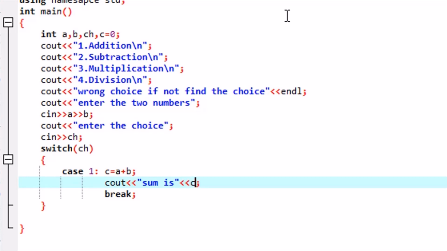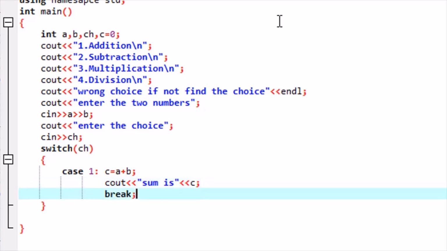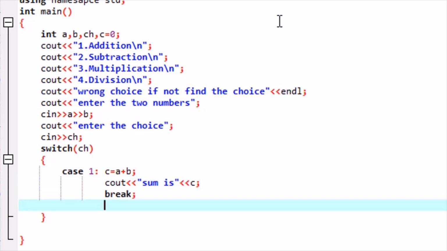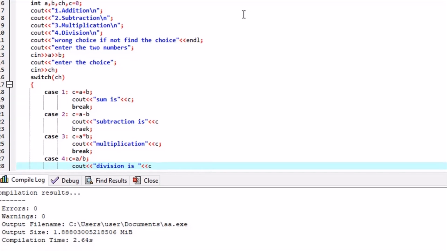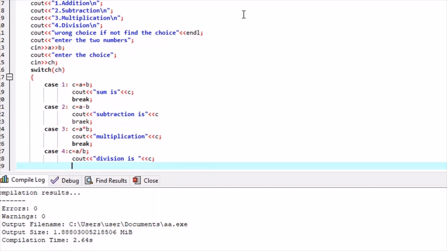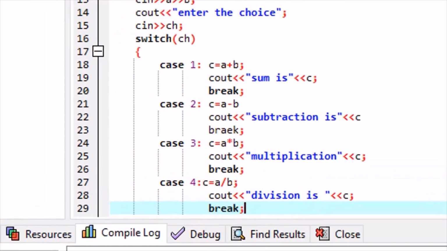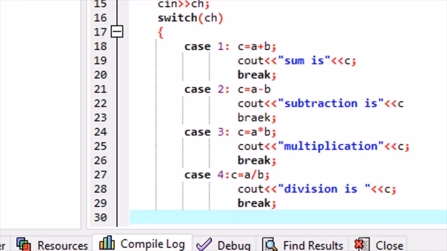See, I have already told you there are 4 keywords. So break is for what? Why did I put the break? Break is for separating the first section from the second section, because we have to choose a single choice one time, right? That's the reason I put break here. So this is my program which I typed here. You can type the whole program like this, and every time you have to put break to separate the first section from the second.